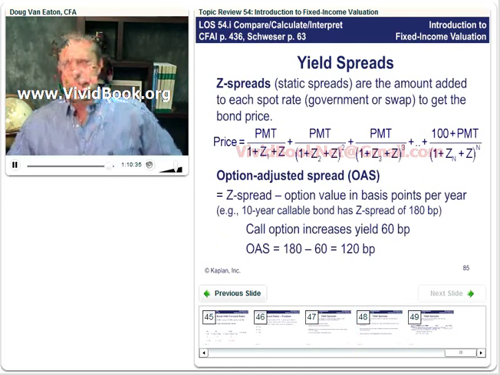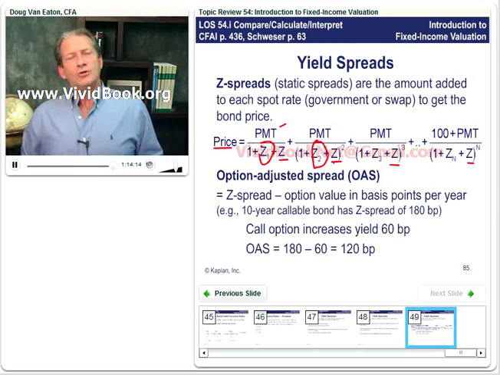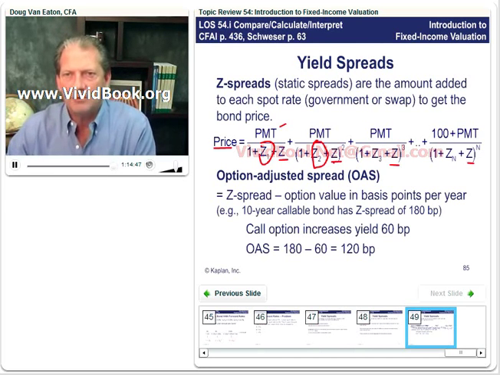Say we find out that our OAS, our option adjusted spread, is 120 basis points. Well, I think we mentioned this before, that 120 basis points now shouldn't reflect the option at all. It should just reflect the spread for credit risk and the spread for less liquidity than the Treasury issue, the benchmark for the spot rates. And so now we can compare the yields on two bonds. Remember, if it was a puttable bond, we'd calculate the value of the put in basis points, add it to the Z-spread for a puttable bond in order to get our OAS for a puttable bond.